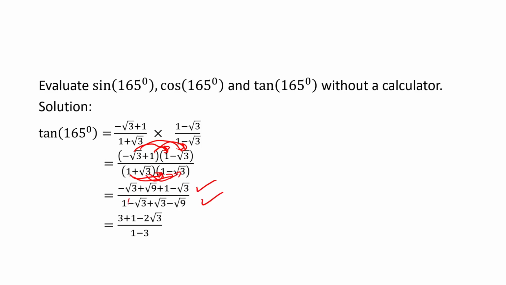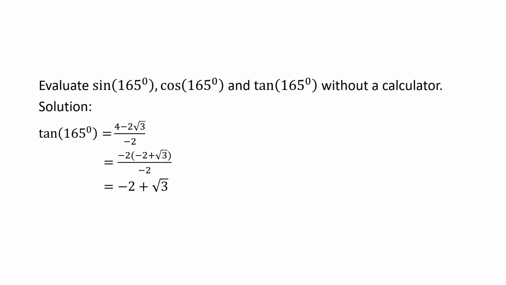But notice what I said would happen in the denominator. You'll get a couple of irrational terms that are the same. One negative, one positive. They'll cancel each other out. And so this square root of 9 right here is the same as 3. And we've got this 1 right here, which we keep. And then in the numerator, the other two terms are negative root 3 and negative root 3, so they simplify to negative 2 root 3. In the denominator, we have this middle part that cancels out, so we're just left with 1 minus root 9, which is 1 minus 3.